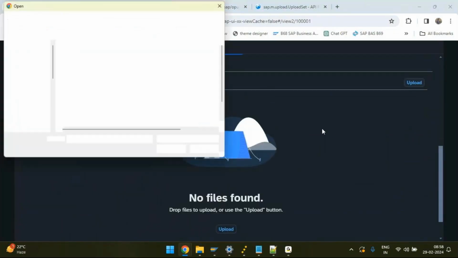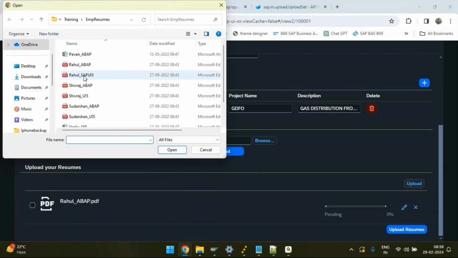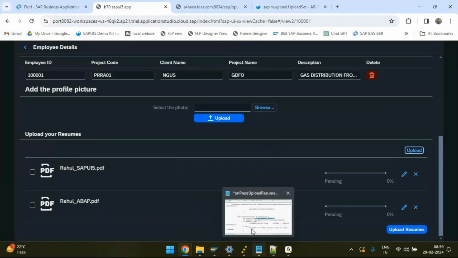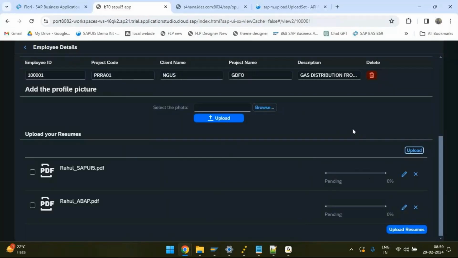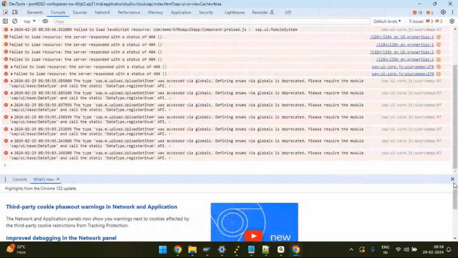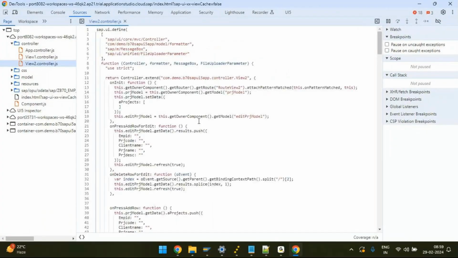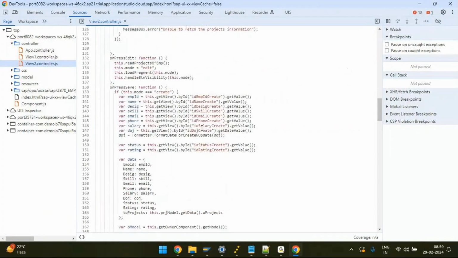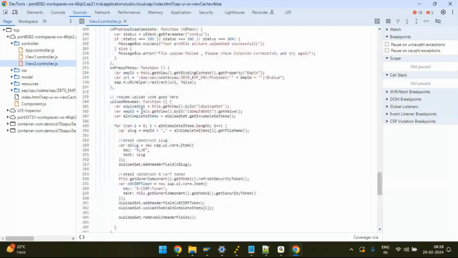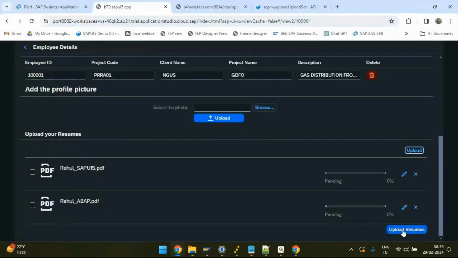I'm going to select the files, Rahul ABAP and then Rahul SAP UI5 file, both files, and let me click on upload resume, but I will keep a debugger just to see if everything is going fine. In the view 2 controller, I'll keep this debug point inside the for loop. All right, now let's click on upload resume.